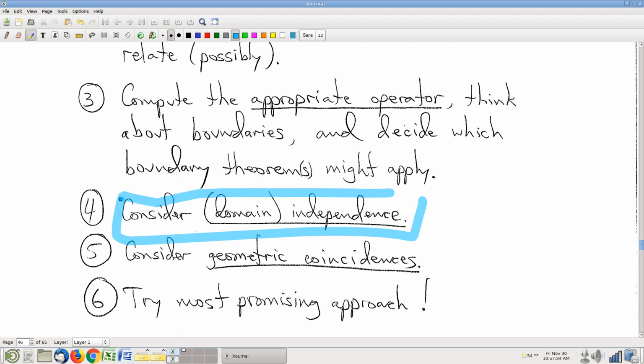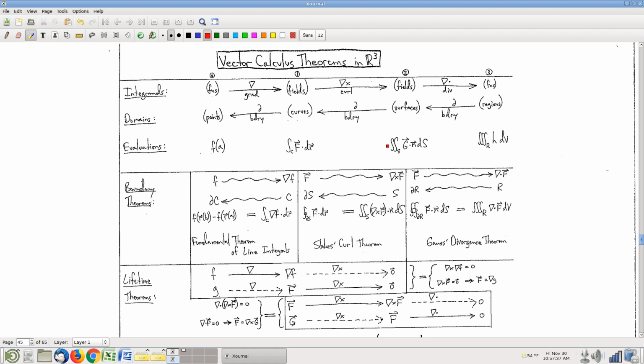Think about surface independence. Going back to the diagram, if you're looking for a flux, and if the divergence is zero, hey, you've got a surface independent vector field here. Look at your surface. Think about how you might be able to push that surface around a little bit. Again, don't move the boundary. You've got to leave the boundary where it is. But you can push, pull, flatten out, play with that surface any way that might be convenient, and completely redo the problem. It might just fall into your lap. It might totally solve the problem for you to use surface independence. So consider that possibility.